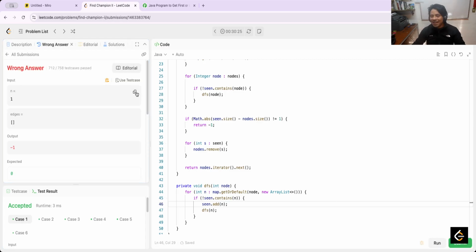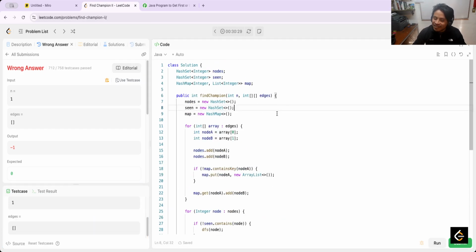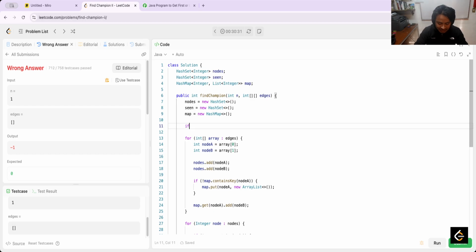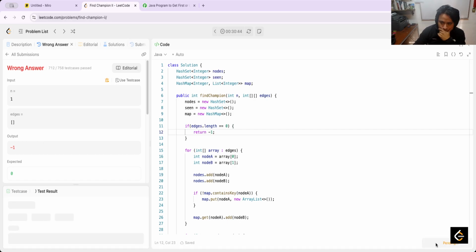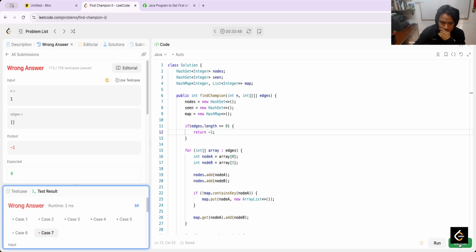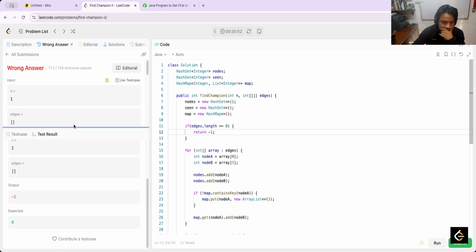Ah, damn. Okay, yeah, we're very near. If h dot length is equal to 0, return minus 1. What is wrong? It's 0.